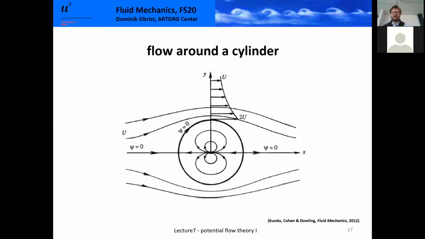And you can draw all these streamlines. Mathematically, it's quite simple to do, right? You just look up in a textbook or in your slides, in your notes, what is the potential for the parallel flow, what is the potential for the dipole. You add them, and you can even modify the strength of the dipole, and you will get a larger cylinder if the dipole is stronger, or a smaller cylinder. And again, you can compute the velocities on the surface of the cylinder, and from the velocities, compute the pressures, so you can compute things like lift and drag, maybe.